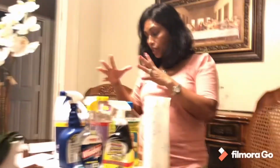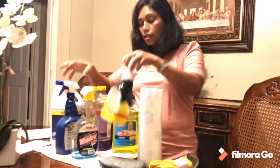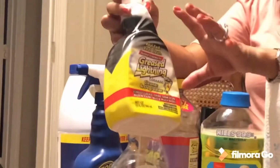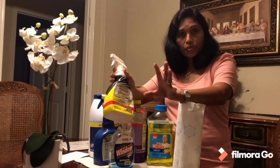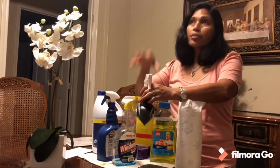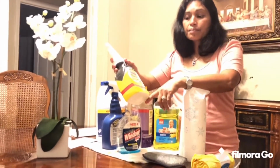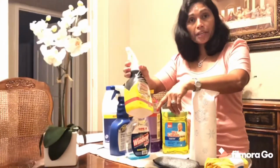So this is ridiculous, and I should not have this amounting all kinds of chemicals, because this is the degreaser. Degreaser is good for your kitchen, especially in your oven or your countertop, because when you're frying, all that grease is flying. This is good for all grease, and for your exhaust fan. But then again, it is not a disinfectant. You want to kill the germs every time you clean.